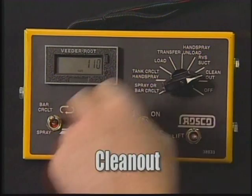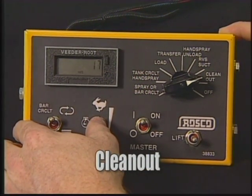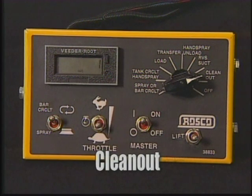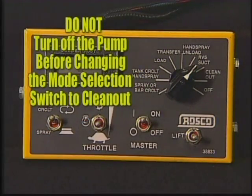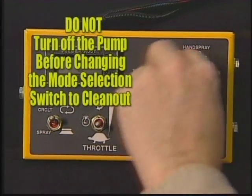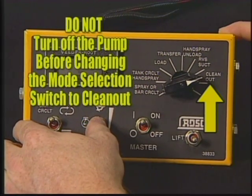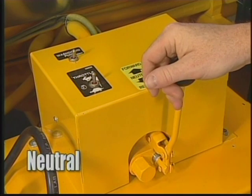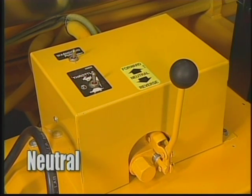When you've completed the reverse suction procedure, turn the mode selection switch to cleanout. This will shut the rear tank valve, preventing material from getting back into the system. Do not turn off the pump before changing the mode selection switch to cleanout. Move the pump direction control valve to the center or neutral position.